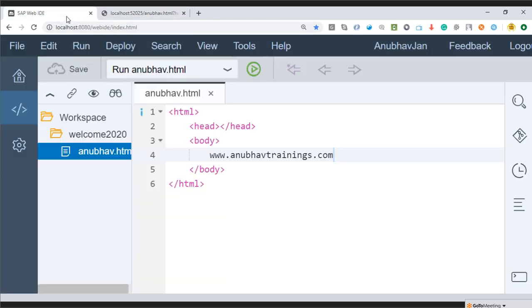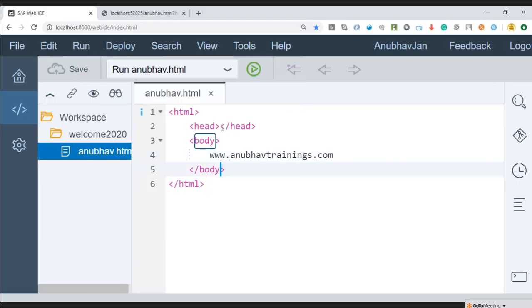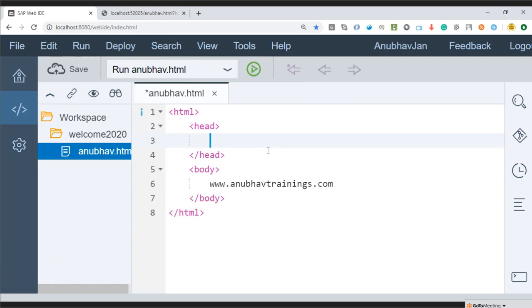We use a methodology, the so-called MVC design pattern, model view controller, to design our application. This is where the heart of UI5, or the heart of a Fiori app, comes into the picture, because when you develop, you have to follow certain guidelines and rules in the architecture. If you violate them, then maybe you get nice comments on the code review. And when an external reviewer comes to your company to review your code, they may also bring up some exciting points for you, which can cause a little bit of disappointment in your mind that maybe the copy-paste of code which I've done from the internet was not the most right way.